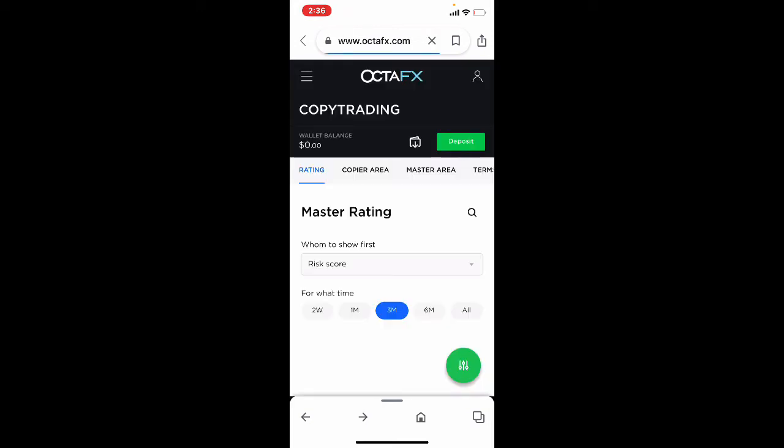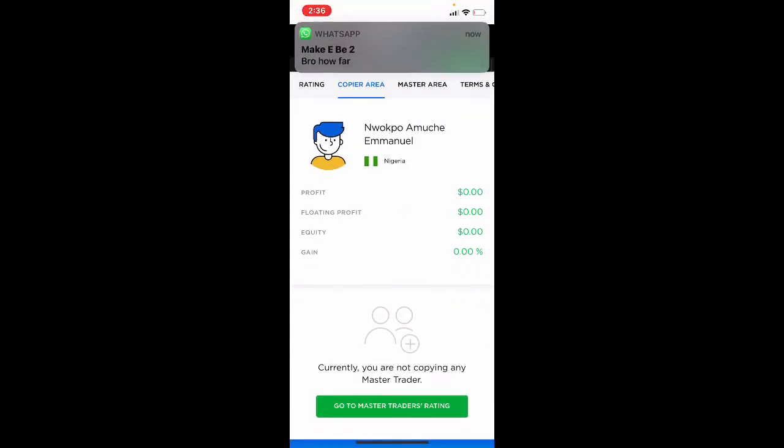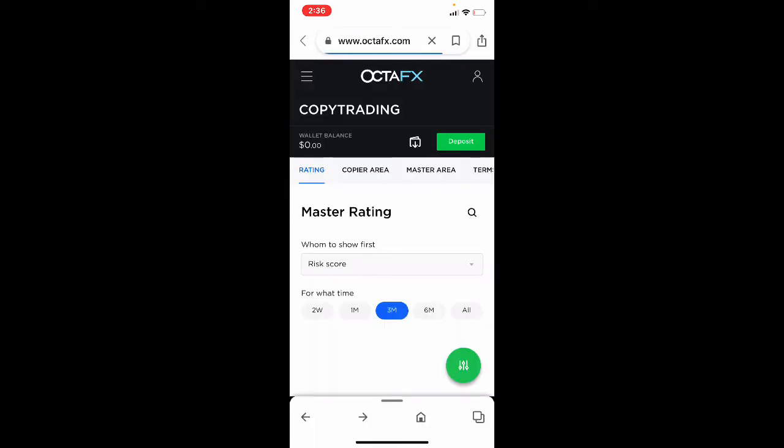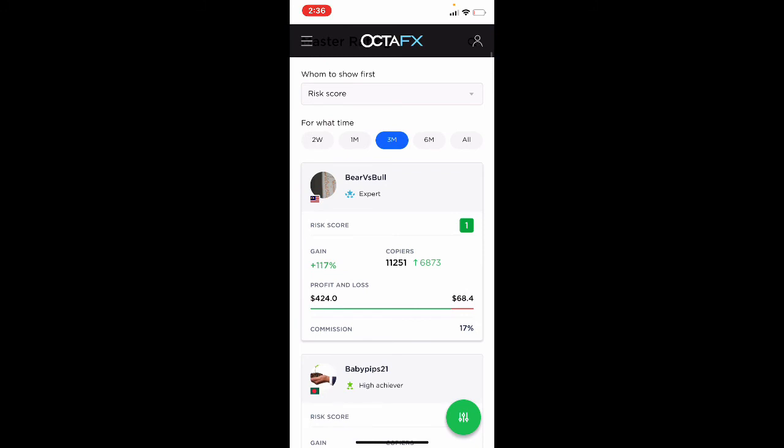You'll be checking your wallet, checking the performance. You come to your copy area and check if you have any profit, any gain. If the performance is not moving well, you can equally stop it, stop the market, so that you have no loss.